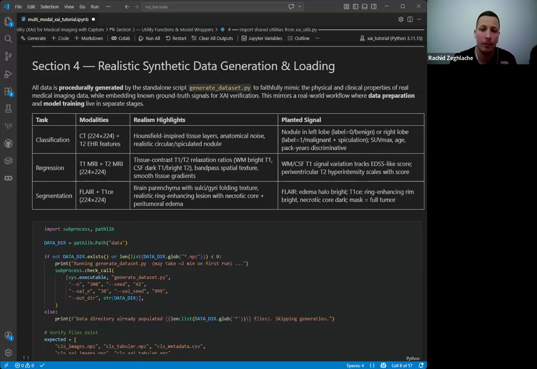For task B, it's regression. In this case, we are combining T1 weighted with T2 weighted MRI brain scans to predict a continuous neurologic disability score. Think of this, for example, like Alzheimer's. The idea is to have a score ranging from 0 to a certain degree of severity.